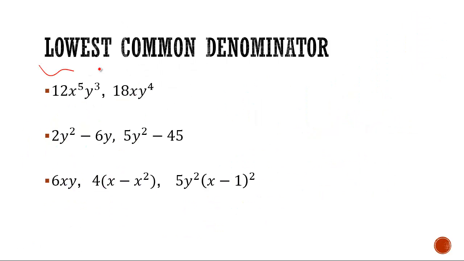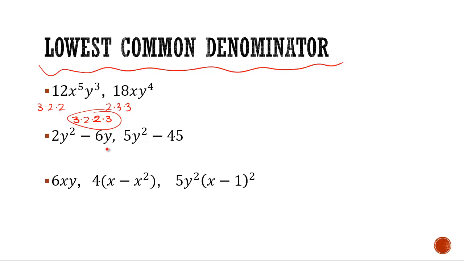So let's just practice finding a lowest common denominator. Pretend these are denominators and we need to find the lowest common denominator. So in this first example, we want to have the lowest common denominator of 12 and 18. You could just see that as 36. But if you really wanted to, you could also see that 12 is 3 times 2 times 2, 18 is 2 times 3 times 3. And so we need to build a number that has 3 times 2 times 2 and 2 times 3 times 3. So that leaves us with 36 as the lowest common multiple of 12 and 18.